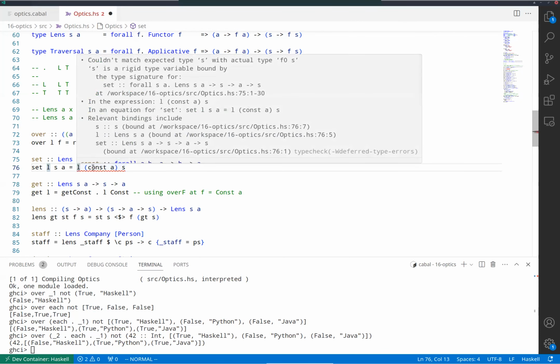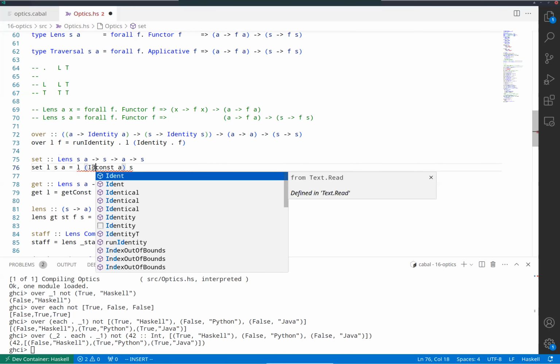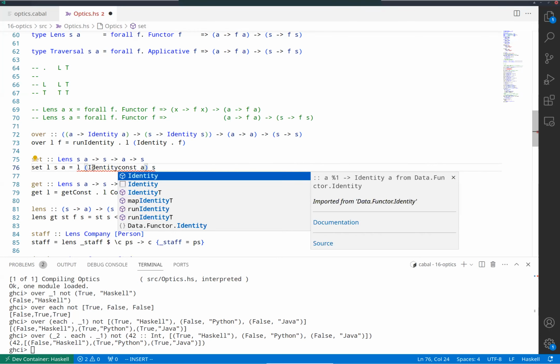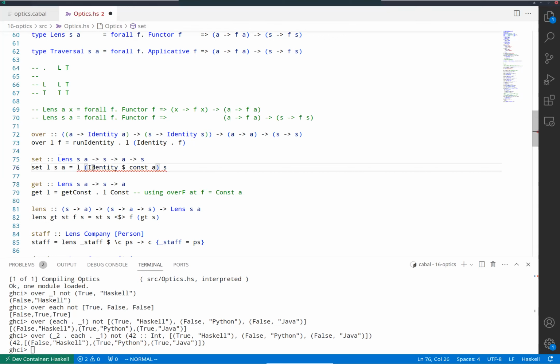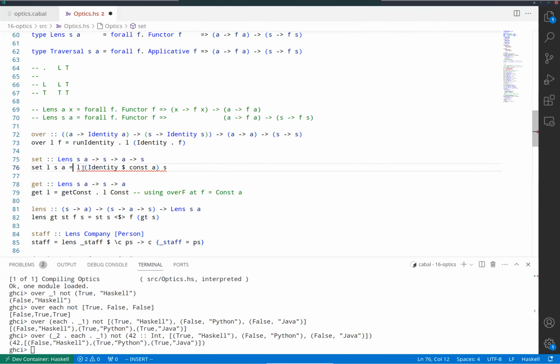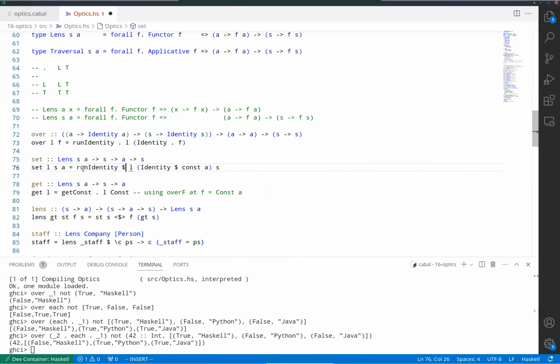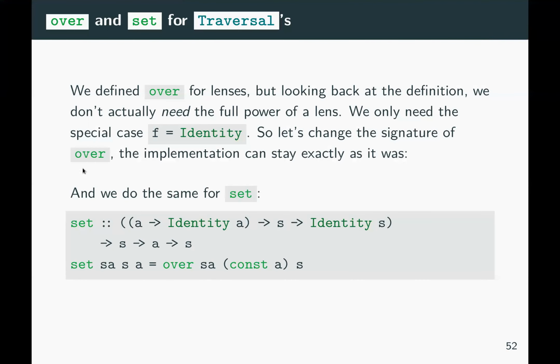Now, so I must do identity. Now run identity. Sorry, got it a bit wrong, I think.